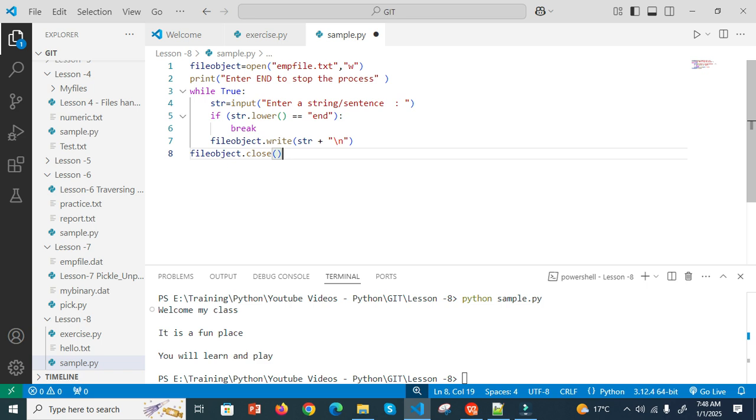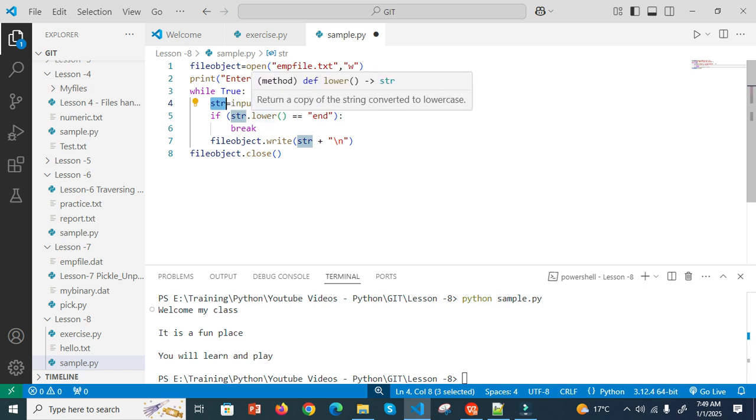While True: this loop is going to cycle from line 3 up to 7, right? Then I say enter a string. The user will enter some string that will be stored in the string variable. Then I call lower on the string variable, because the user may enter uppercase or lowercase. Normally it is good practice to change the case and check. Then I check if it is equal to end. If the user enters end, then I break. If not, then I write the content the user entered, then cycle through. Finally I close this object.